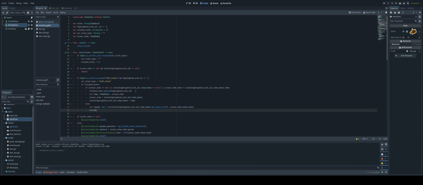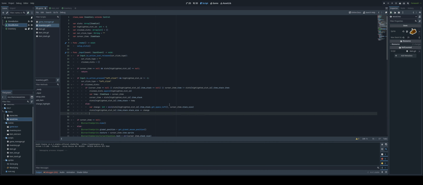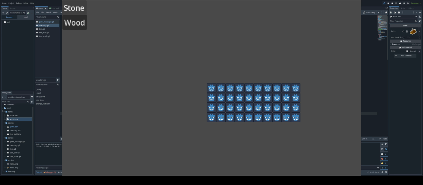And then we will simply take the stack size of the highlighted slot and add the change. And for the cursor item, we would simply remove the change. Though there is still one issue with this, as you will see shortly.